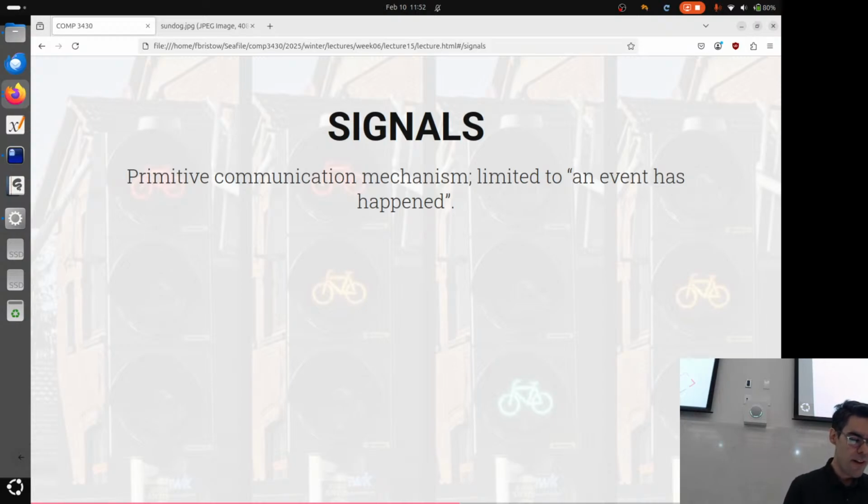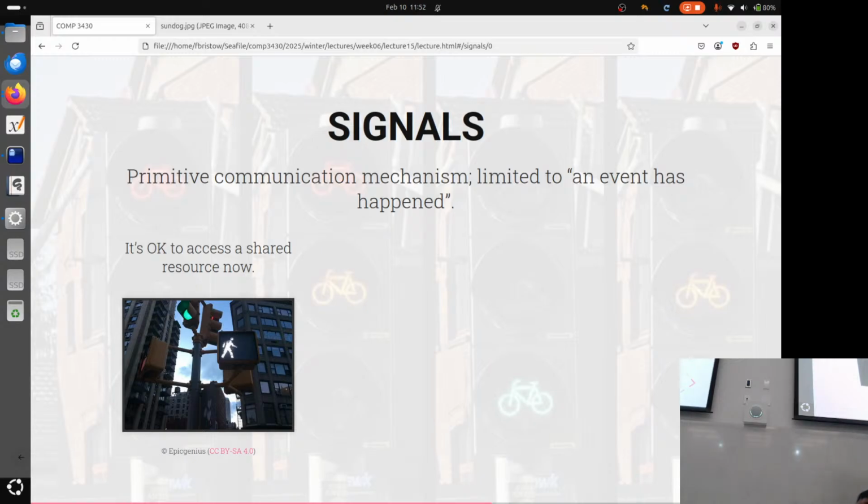Something has happened are events that can be things like me and my child process are trying to access a shared resource. And I can signal to my child process that, hey, it's okay for you to start reading that file now because I've finished writing to it. You should wait until I finish writing and then you can proceed reading this file because I'm finished with it now. A highly abstract physical world representation of this is literally this kind of a signal. We've got this intersection, and the signal says walk now. Pedestrians can start walking across the street. And the signal is that people who are driving cars have a red light. You should not use this shared resource right now.